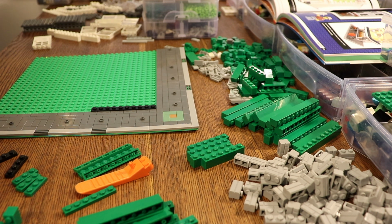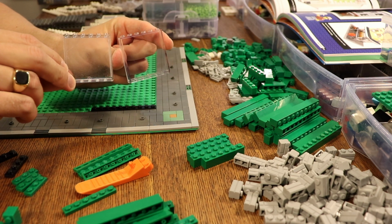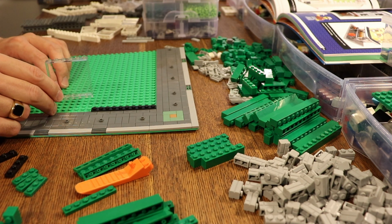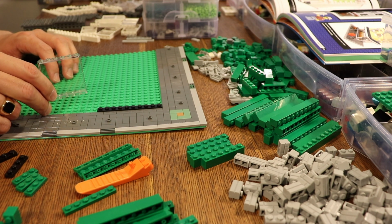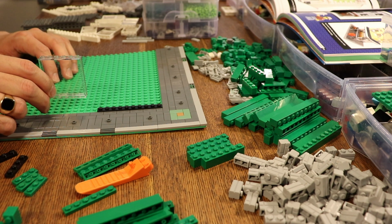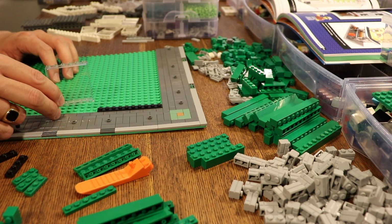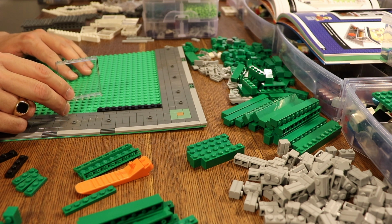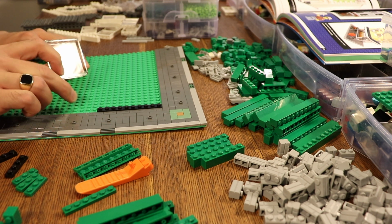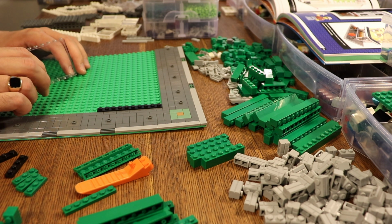I'll be using, oh, not this one. This one is very, this one is old, this one is new. Maybe you can see a difference. So I'll be using these as the windows on this lower part, just like you can see in the picture in the Lego neighborhood book. So yeah, this has got to match with some kind of number of these. I think in the book it's 3. I think 3 would be good. So yeah, that's how I'm gonna do this, and then I'll start making a wall and using these glass panes and such.